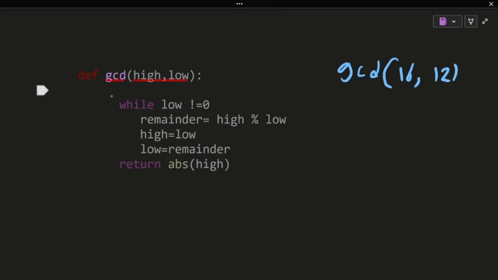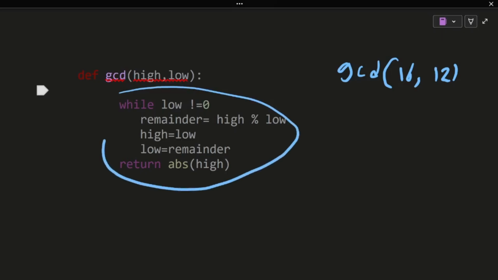Let's go step by step to prove our implementation calculates the greatest common denominator. We know 2 goes into both variables, but we expect 4 to be the greatest common denominator, right? This is just an example.